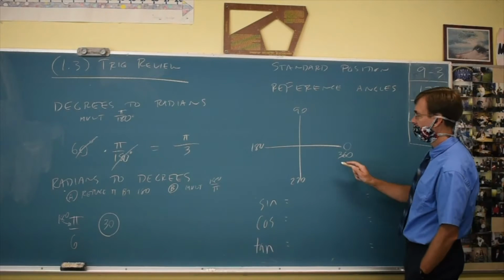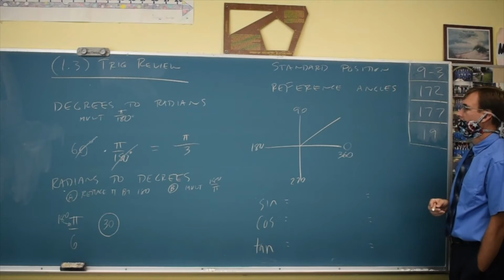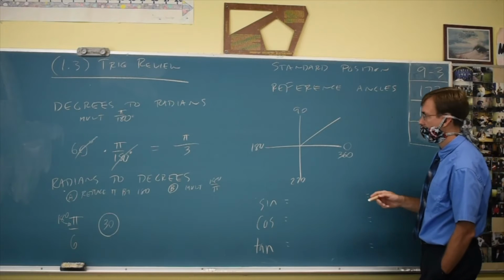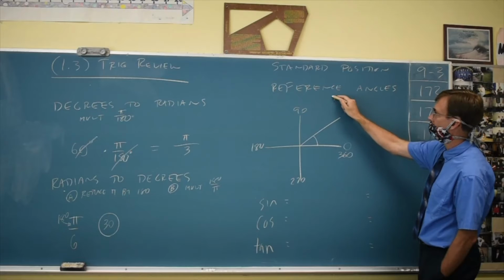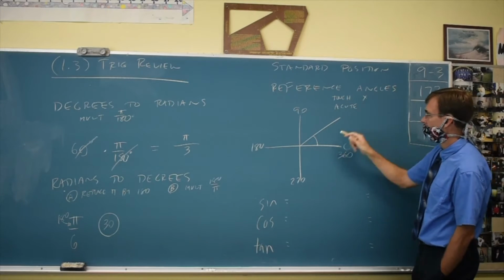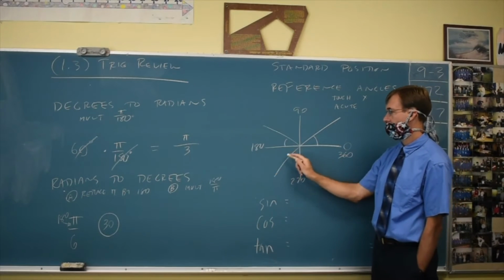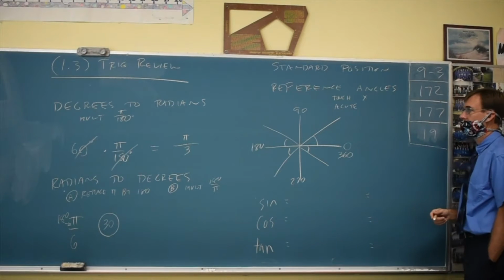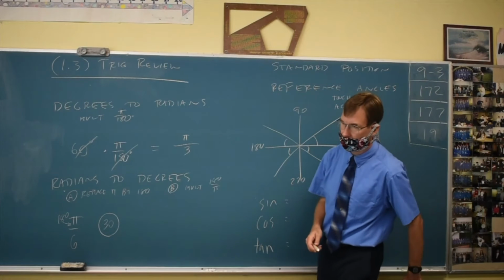If I'm talking about reference angles, like if I head to a position like this, what does it mean to find a reference angle? Go to the x-axis. So this would be a reference angle. Reference angles always touch the x, and they're also always acute. So like if I'm over there, that's the reference angle. If I'm here, that's a reference angle. If I'm here, that's a reference angle. The reference angles touch the x. Question about that?